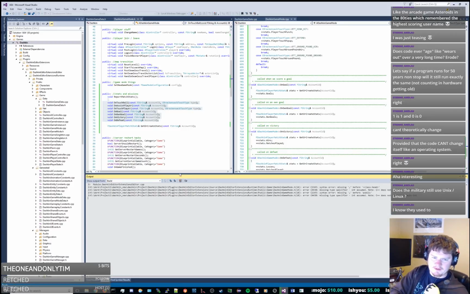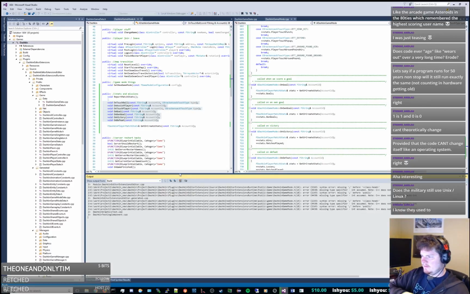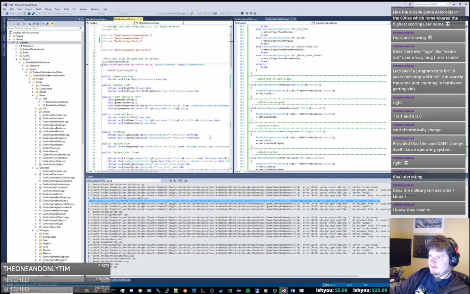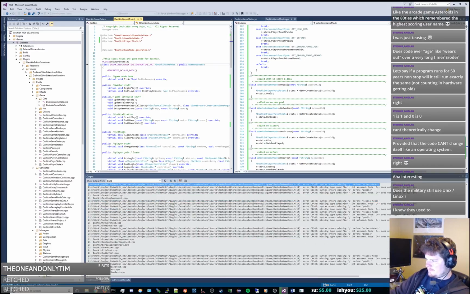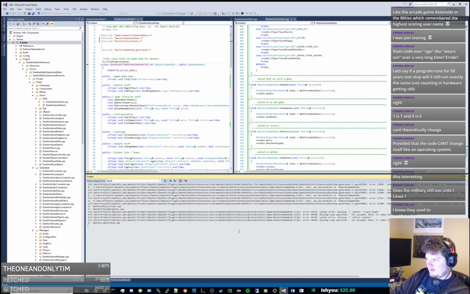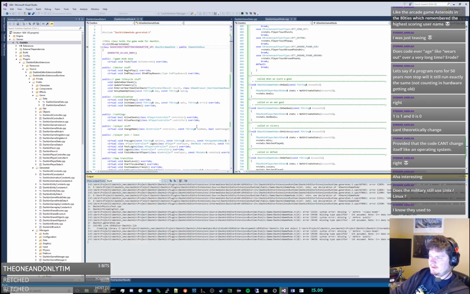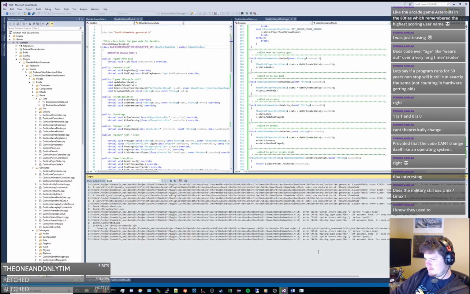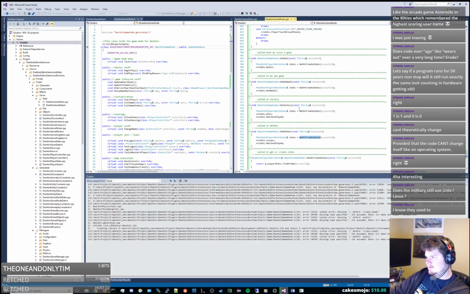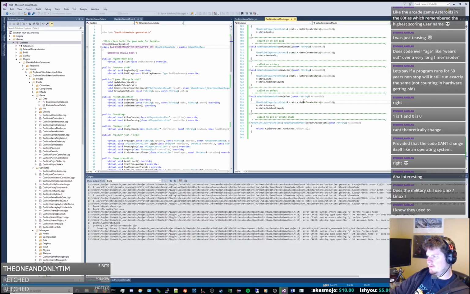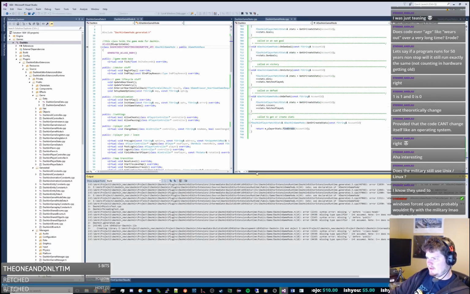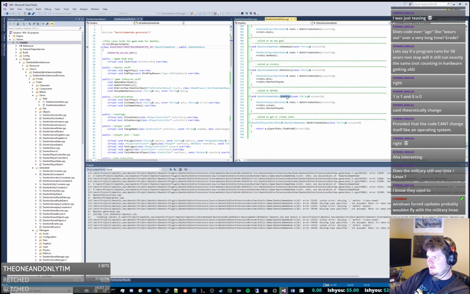Does the military still use Unix and Linux? I have absolutely no clue. I do not know. I believe pretty much all the operating systems have their own purpose. If you're running servers, you should probably be running Linux. If you're running a workstation for people, a lot of people use Windows. But I don't know. That'd be something I'd have to think about, because at some point you need to hire people who can actually do jobs, and on the other hand, you also want something that's locked down and secure.